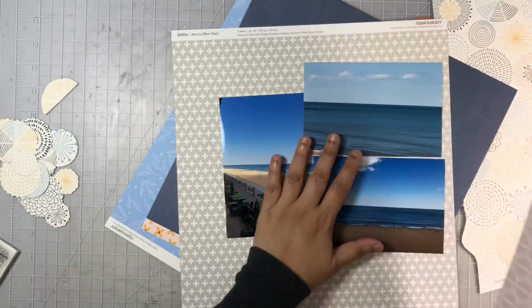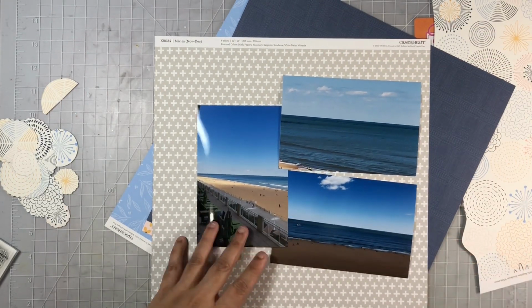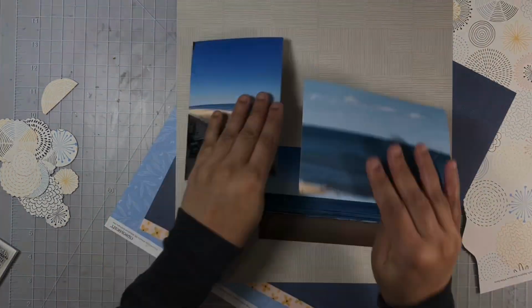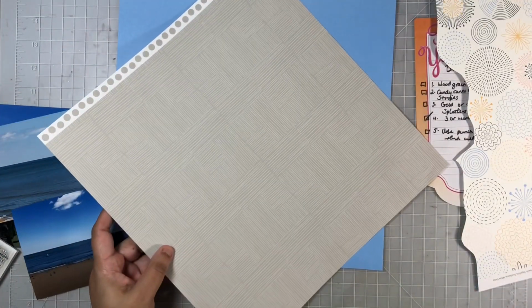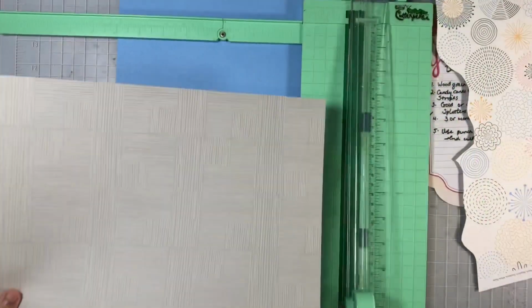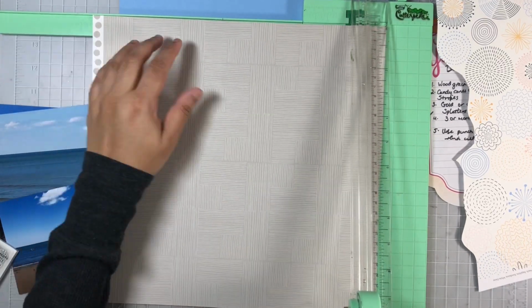And I love both sides of this gray pattern paper here, but I am gonna flip it over and use the other side instead today. Now I'm loving the strip on the top, the zip strip. So when I mat this on my cardstock, I'm gonna keep that zip strip intact.